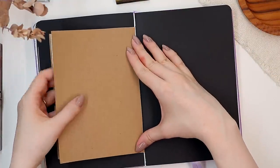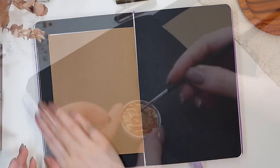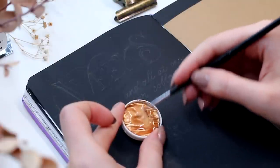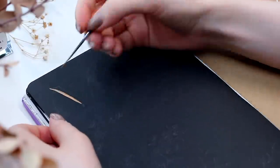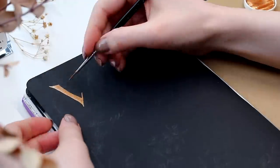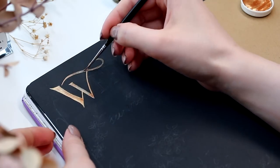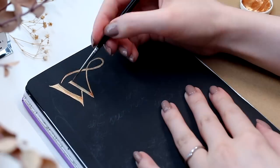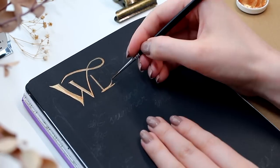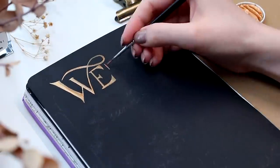But anyway, before we fill the weekly pages, I thought we could first decorate the first black spread here. And we are starting with another big title here at the top using the same foil paint. I know these titles are probably not for everybody. It's definitely a lot different from the clean, minimal font we used last month.